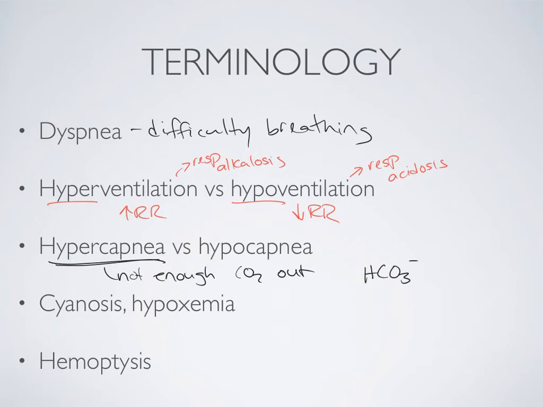Yes? Would it be alkalosis for hyperventilation? Alkalosis. So with hyperventilation, you're breathing so fast, you're getting rid of too much carbon dioxide. So as you breathe off carbon dioxide, you're getting rid of acid. So that bicarbonate forms water and CO2. The CO2 leaves the body, leaving water behind. So you actually get rid of acid in that equation. You get an alkalosis. Does that make sense?